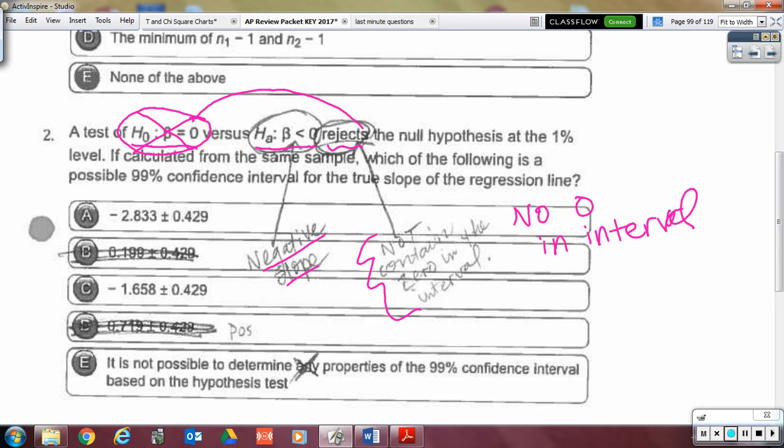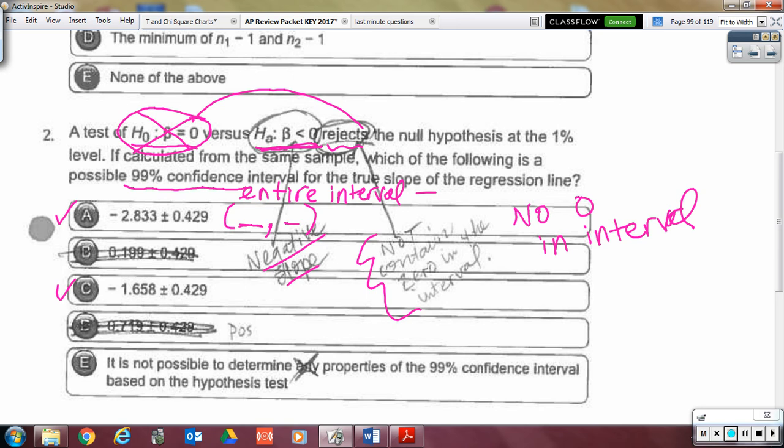Okay, so what I did was I came down here and I calculated all these things. Furthermore, because my alternative is negative, the entire interval should be negative. Okay, so you can come down here and you can calculate those intervals and get your numbers. A and C both fit the bill. Okay, so my thought was, well, how do I tell the difference between those? And I was wondering if it had to do with the 99% confidence and such.